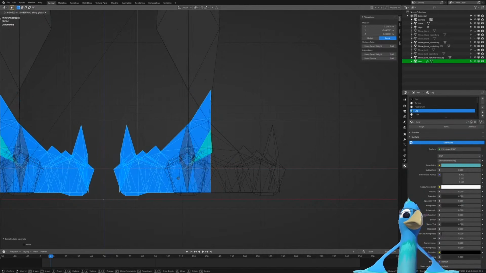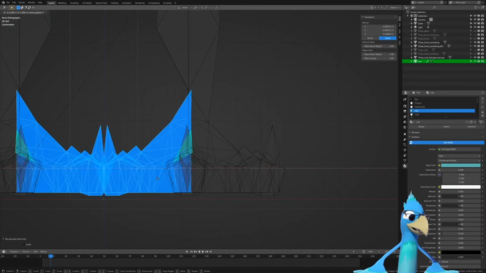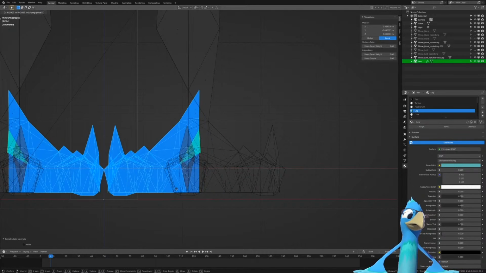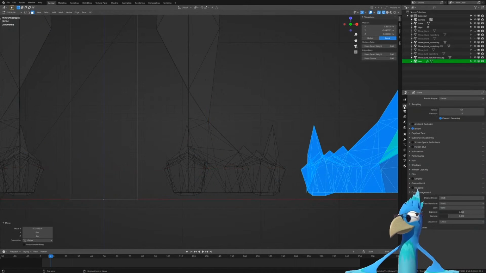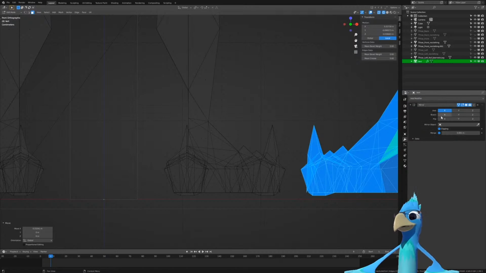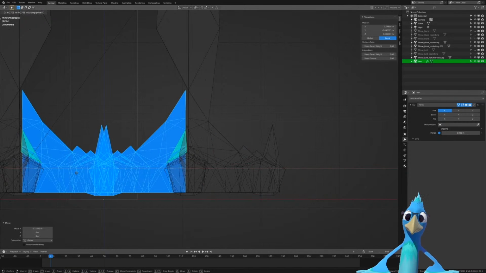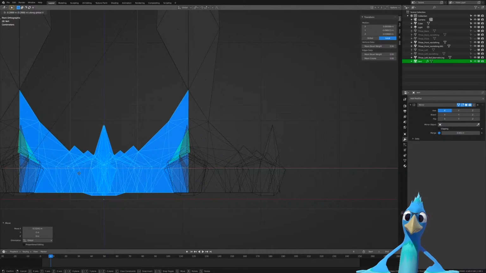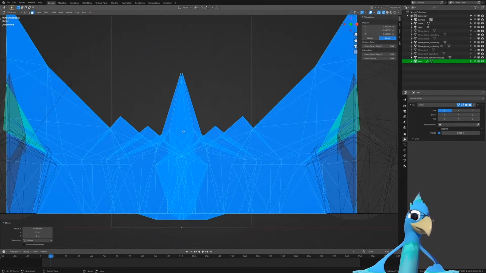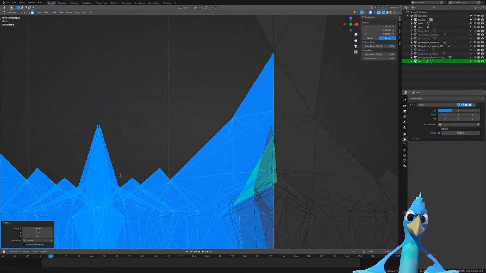Okay, and yet, you see the problem there? You see the problem there? This is what I mean by intersecting. So for this, I'll go to the modifier, disable clipping. Oh, the toes are actually holey. Oh boy, those are wide open.